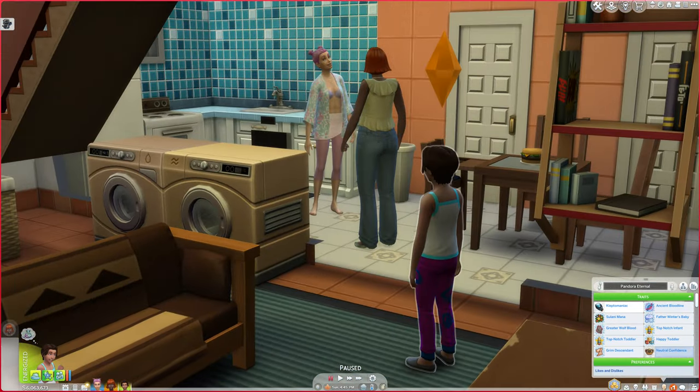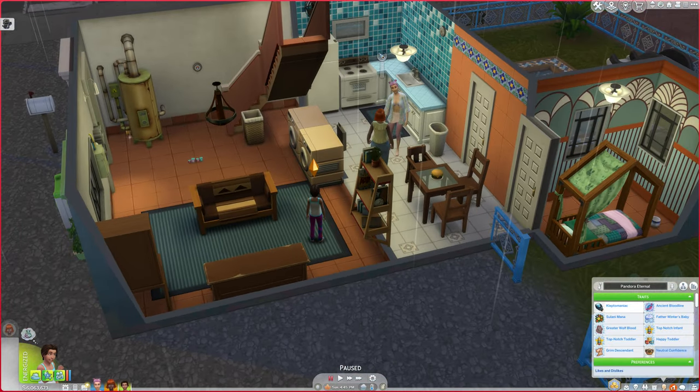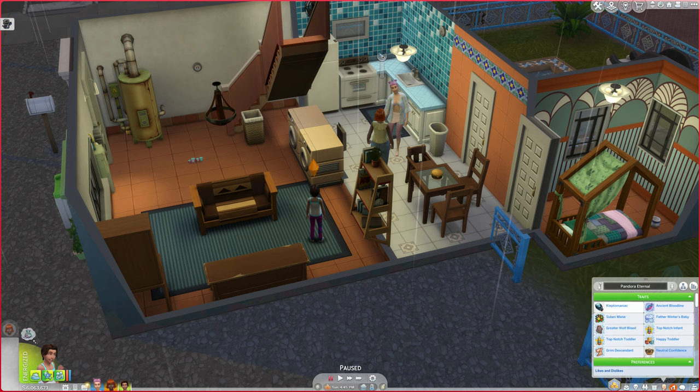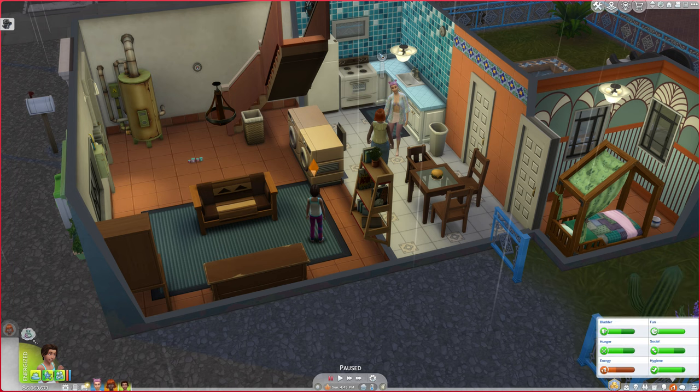That's why. All right. Well, I'm going to have to find a place to restart, and it's not going to be with this one. Unfortunately, I'm going to have to go back to when she was a glitched toddler, get all of her skills up to level 5, so that when I age her up to child and then save her out, she has the top-notch toddler trait. And no, wait, she does have top-notch toddler. Okay, I'm confused now. She has both top-notch toddler and happy toddler. I am blind. But when the age-up thing happened, she only had one of these, and now she has both of these. That is actually a glitch, but that's okay. I don't have to start over. That's good.